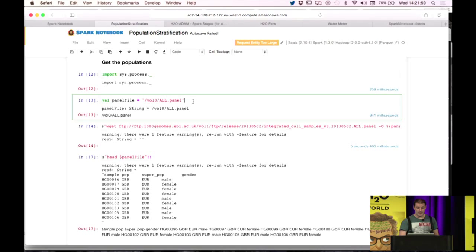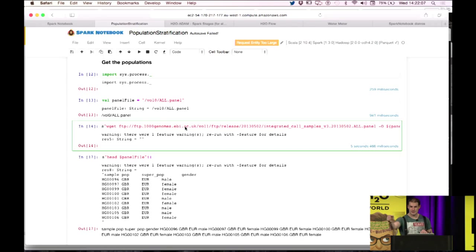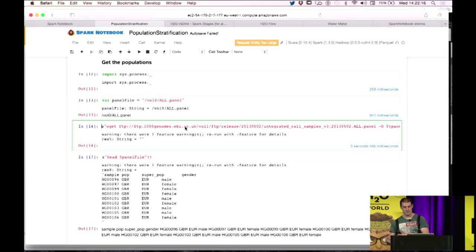And here, what I do is that I actually grab the file that is located on the FTP server that is published, and I grab it directly from the Spark notebook using a system call. So I don't have to go to a shell to do this operation. I want my notebook to be consistent and do the complete work. And it's pretty easy.